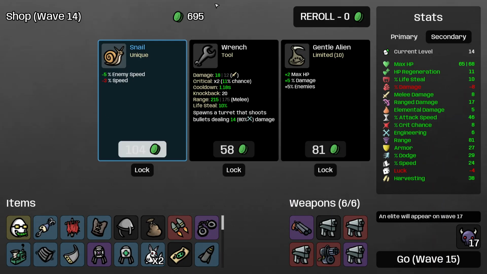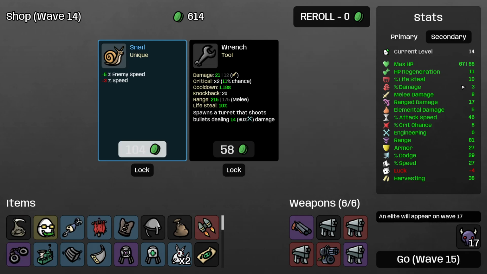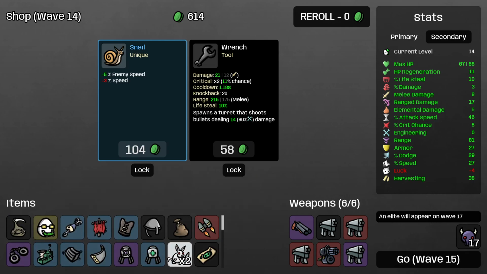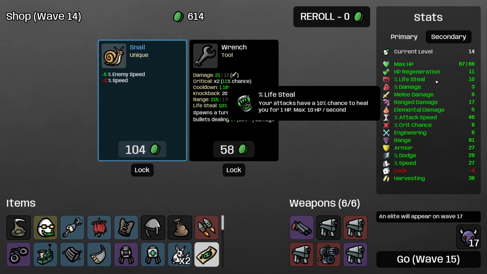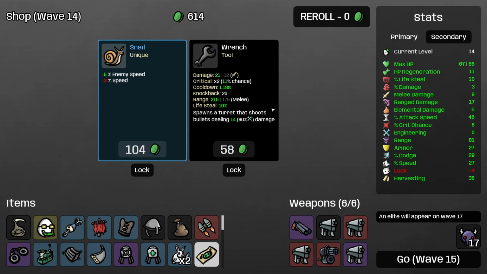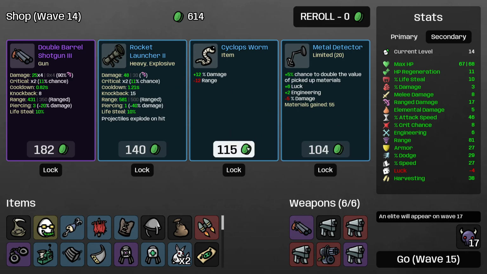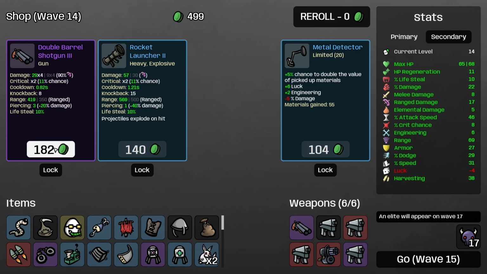Take some dodge. At this point, I will take the Gentle Alien, because 5% damage is great. And it means that even if we aren't holding a bunch of money in our inventory, our max HP will still reach its cap. For the same reason as before, I'm not going to take the snail, though. And I will grab this Cyclops worm. Upgrade to a level 4 shotgun, because why not?